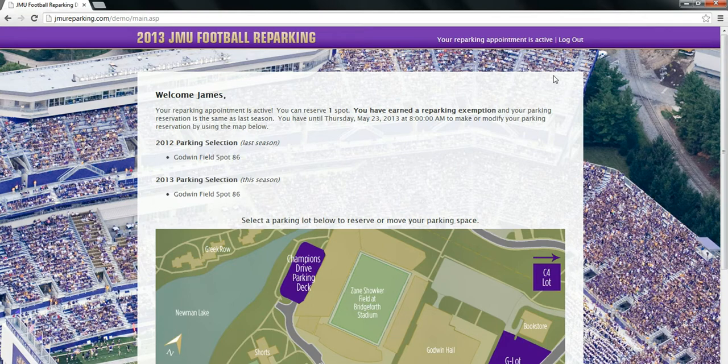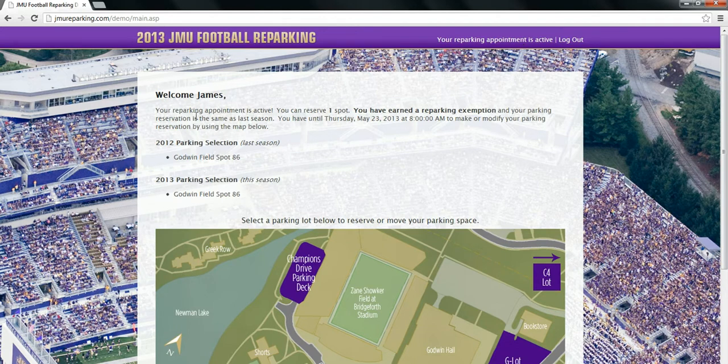A couple things to notice about the landing page here. First, you're going to want to check the name to make sure it's welcoming you, so that should populate your name in the welcome page. Up here is a countdown clock to your appointment time. You can see mine is active, which means my appointment time that's been given to me is either now or it's past, so I can select at this time. Even after my appointment time has passed, I can go back in any time and move my spot as I so choose. If it was not active, there would be a countdown clock there that could read something like 1 day, 12 hours, and 3 minutes until my appointment, and you could see that actively counting down.